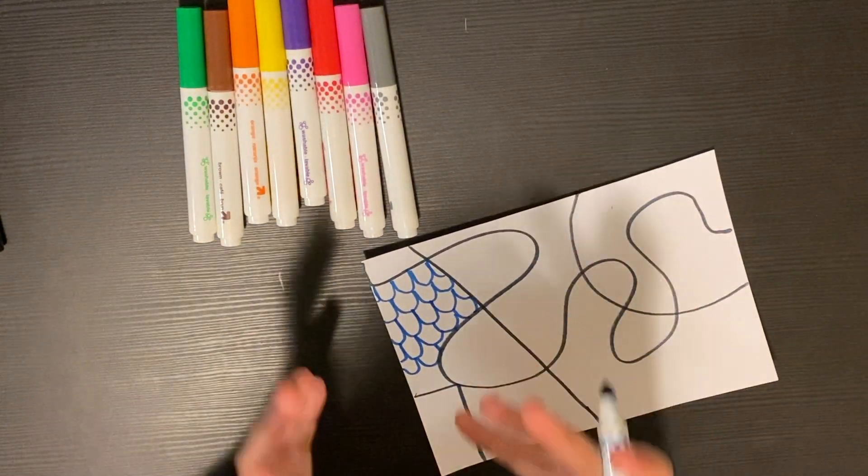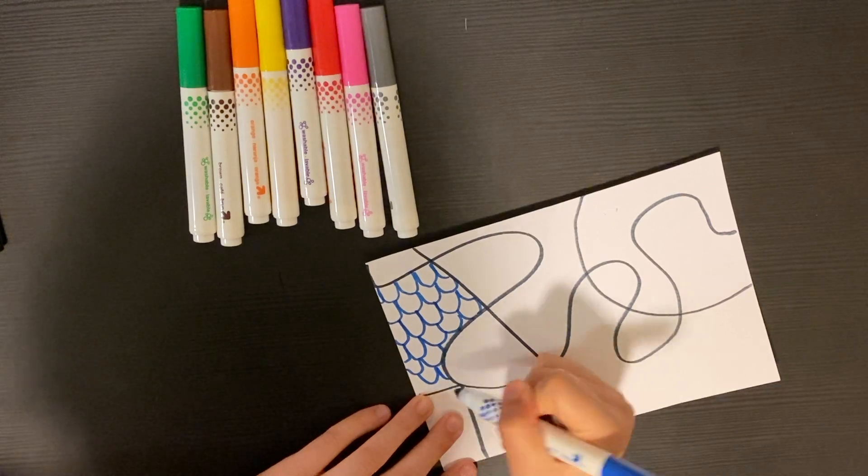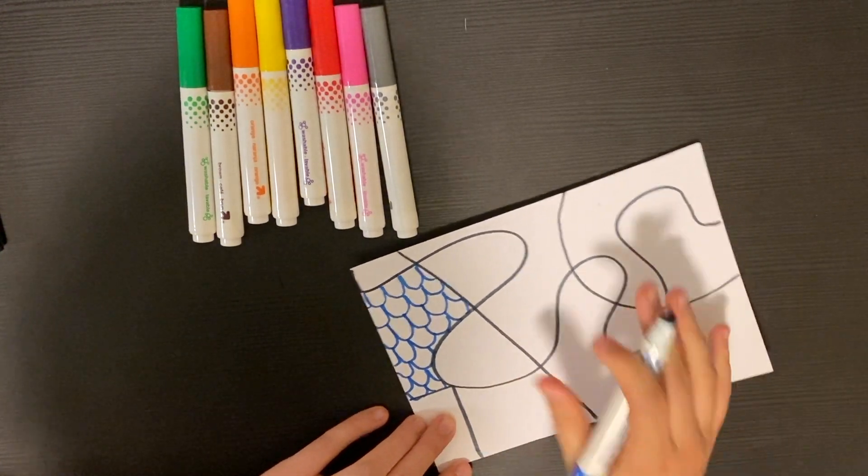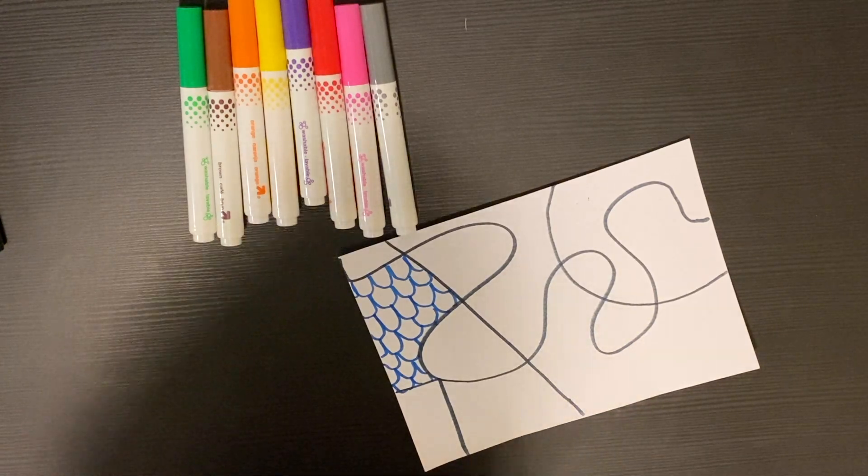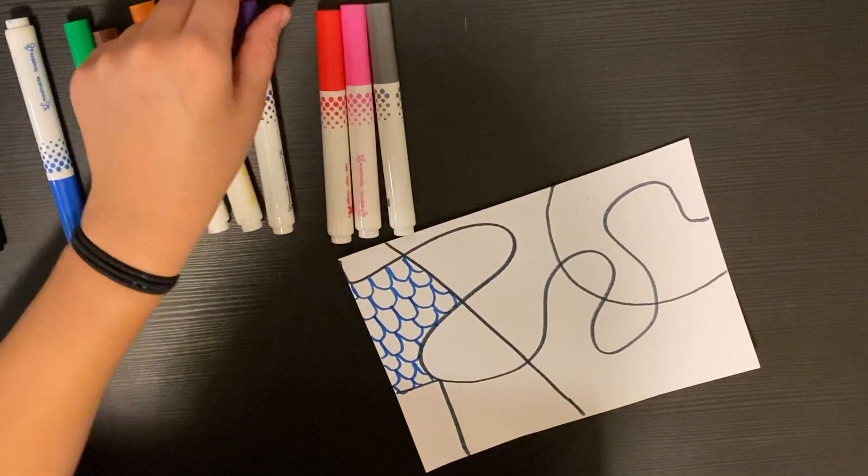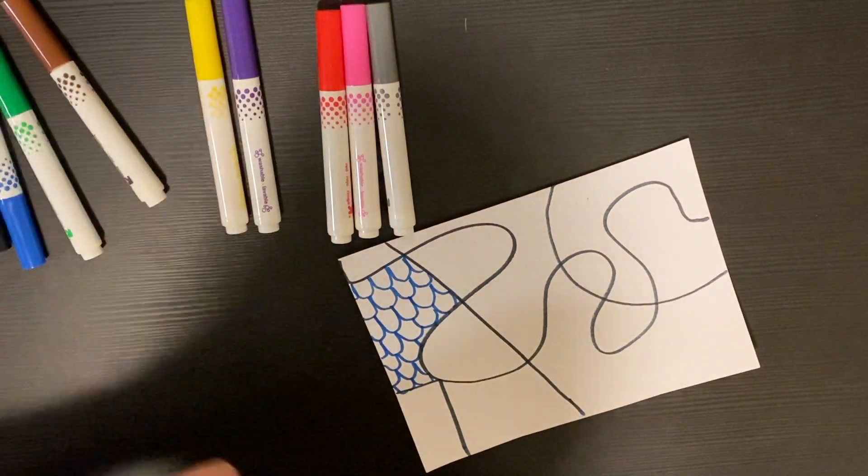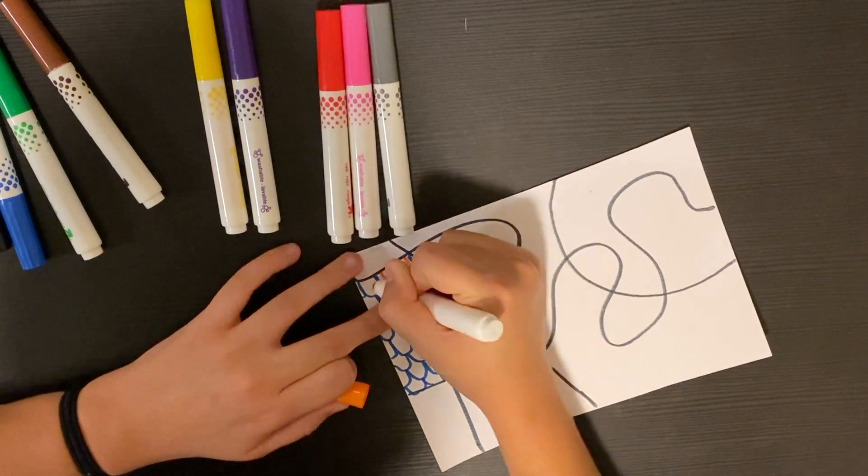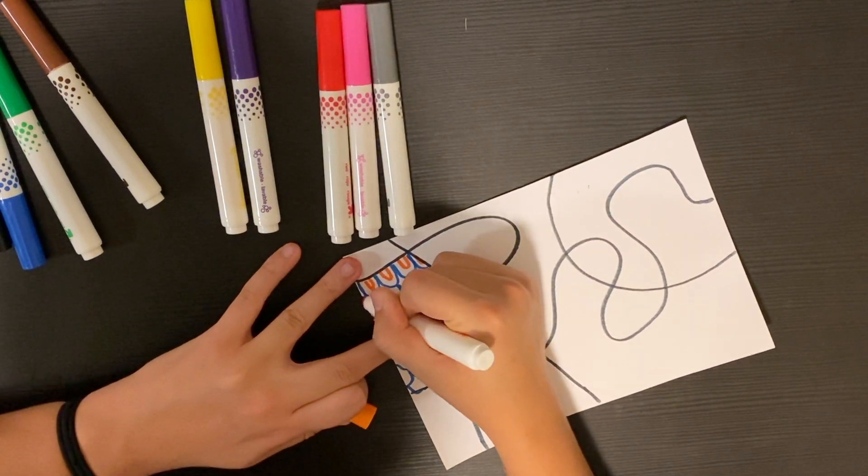So if you are stuck, what you can do is you can just Google Zentangle patterns or look up some on Pinterest and that'll give you some ideas on where to start. But for the most part, the whole exercise of this project is you're just kind of free doodling. You're making it up on the spot. You're not spending too much time focusing on what colors you're going to do or what type of pattern. You're kind of just doing it as you feel it.